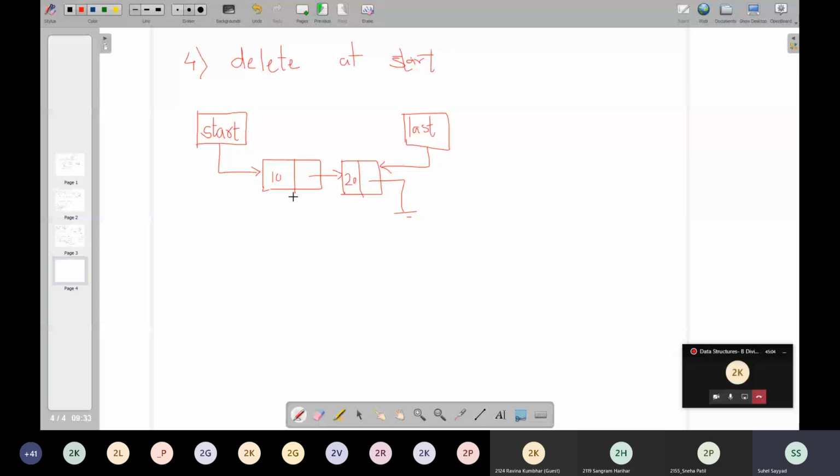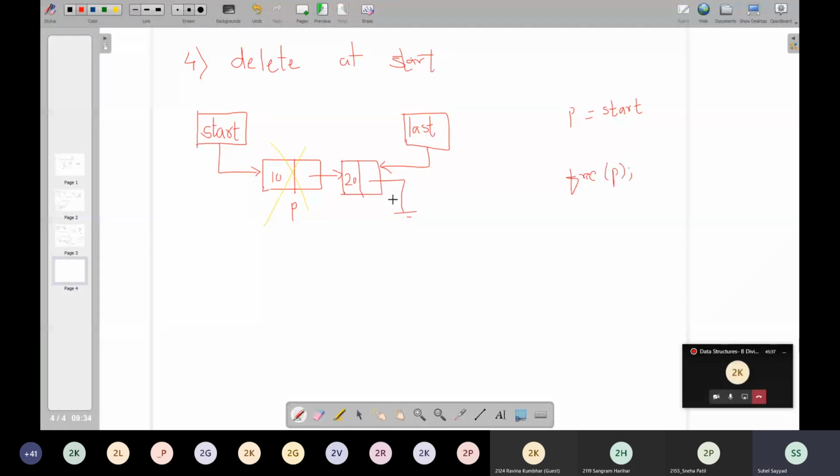So this becomes P for me. How do we do that? P is equal to start. Then I have to delete this, for which I'll write free P. But before I write free P, I should also adjust my links. What is the adjustment that I need to do?